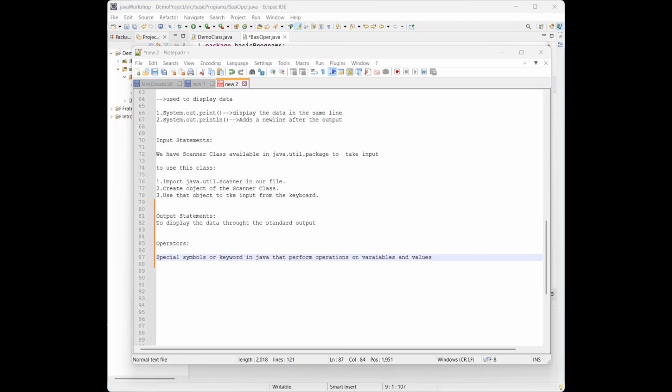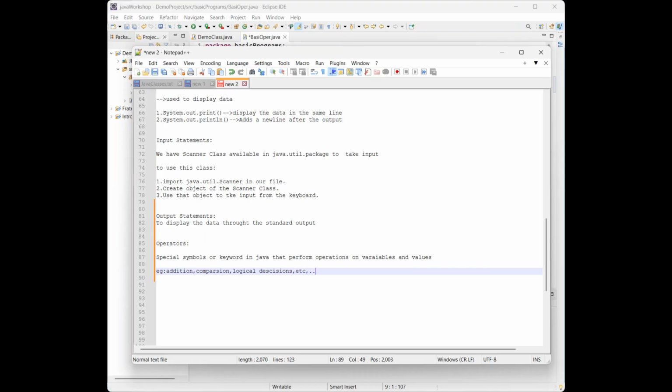Examples are addition, subtraction, and comparing any two values. If you want to take decisions in a logical way, like if or if else, we can use operators there also. So: mathematical operations, comparisons, logical decisions, etc.